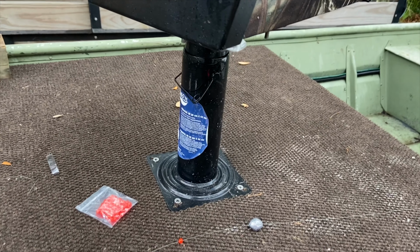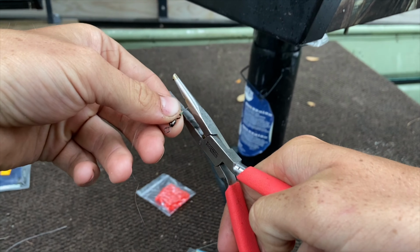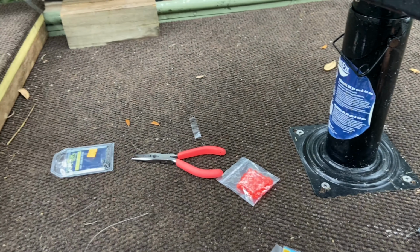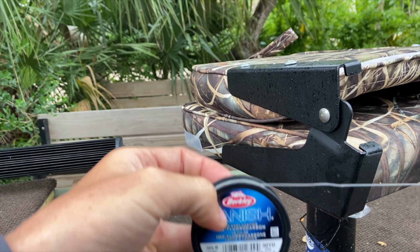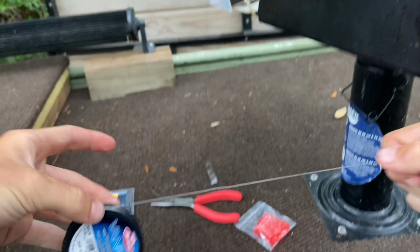Since this is at the top of your leader, you don't want to cut your tag too much, but you do want to cut it a good bit so it's not super long. If it was me, I'd leave about that much of a tag left on it. So now that you've got your swivel, your bead, and your little bullet weight on there, you're going to want to get your leader line. I'm using the Vanish Berkley leader line. You're going to want to pull a good amount of leader out. You're going to want to have a decent size leader.